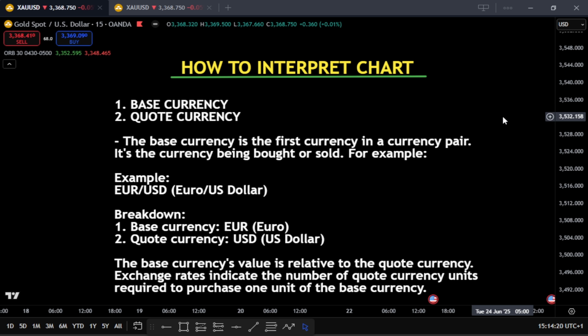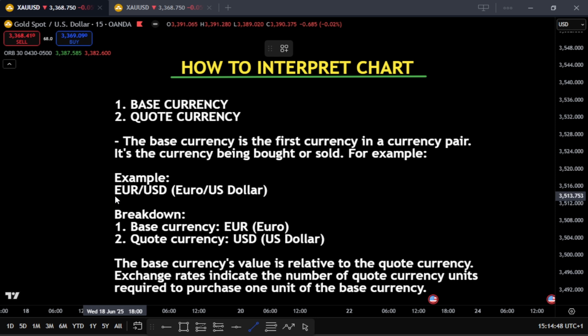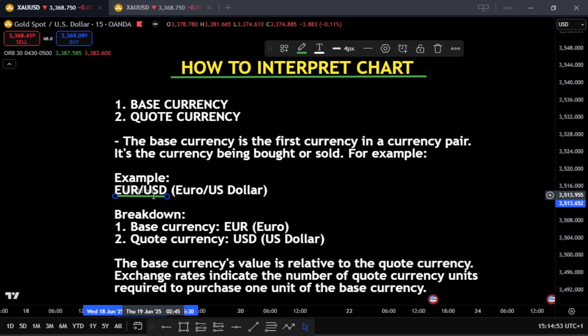And what we'll be considering today is the base currency and the quote currency. Now, if you're familiar with the game of Forex, you would know that it is called a currency pair because it has to do with the interaction between two currencies. The most popular one out there is the Euro USD pair. And we shall be considering how to look at these charts and interpret basically what they are saying.